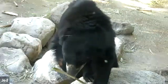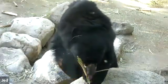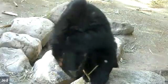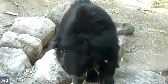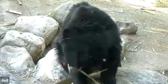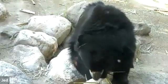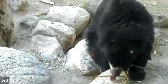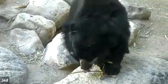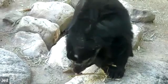Now, just to let you guys know, stick with us because once she's done finding the enrichment, we're going to try to do some training with her. A lot of you guys have talked about how we train, and we're going to do a training session at our mesh here. So hopefully we'll get an opportunity to train if our audio doesn't kill us here with jackhammering and concrete trucks.